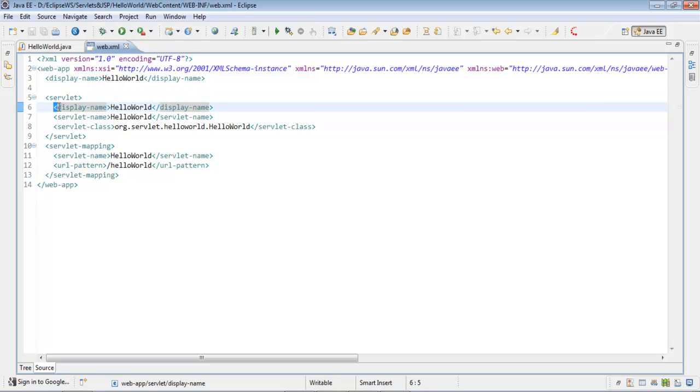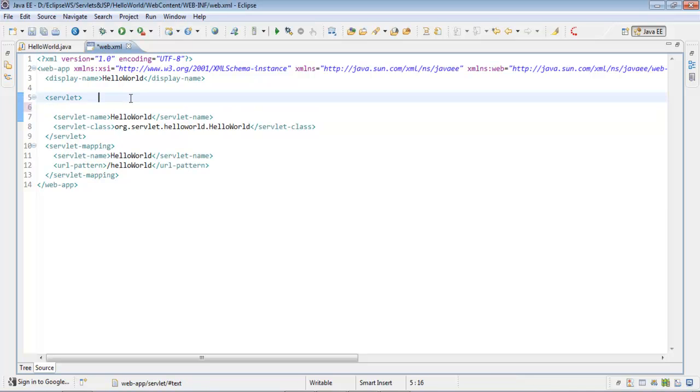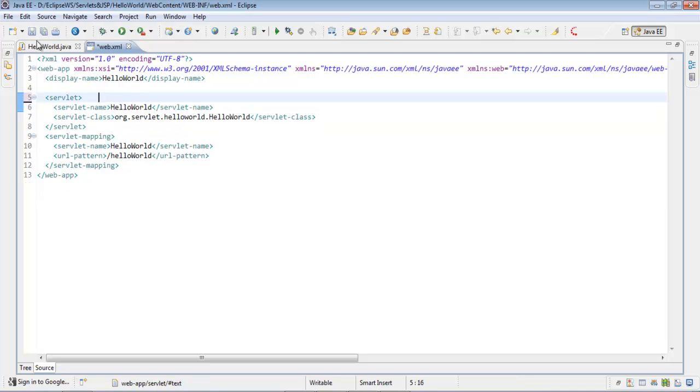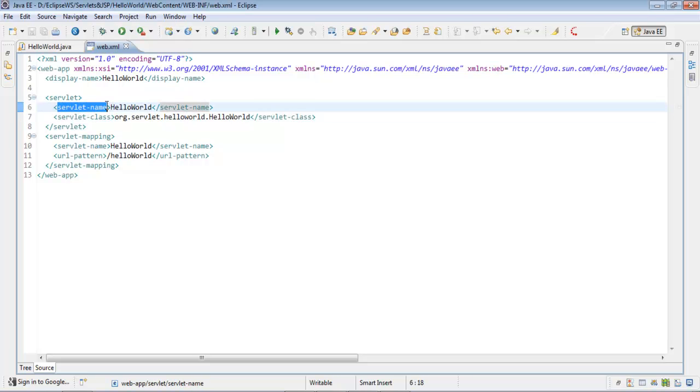You don't need to concentrate much on this. The main tags after those two are servlet name and servlet class. These are the mandatory tags. Here the servlet name tag is meant for giving some nickname to your servlet class. For maintaining security, we are giving some nickname to our servlet.